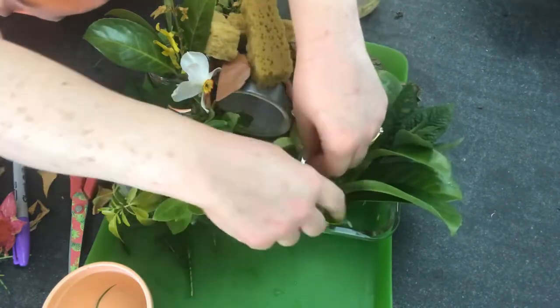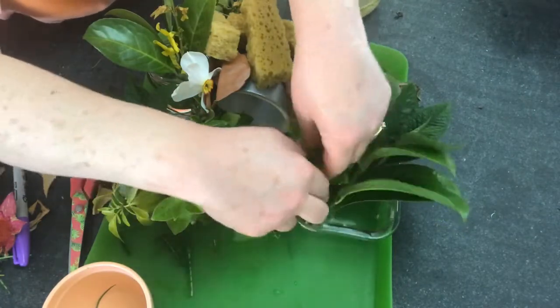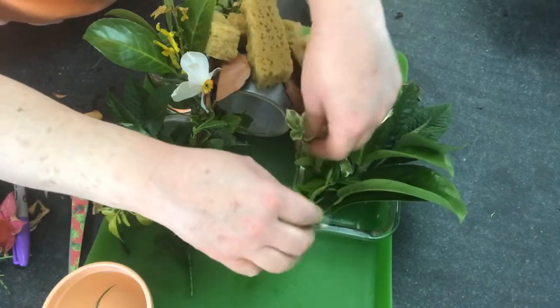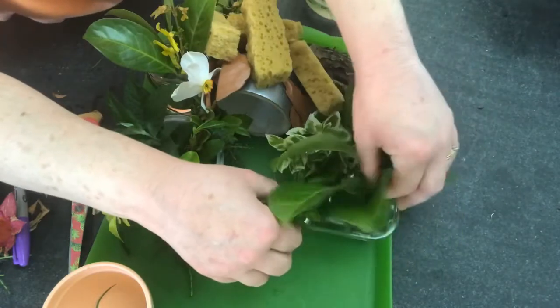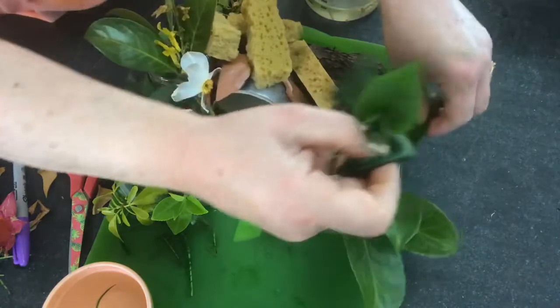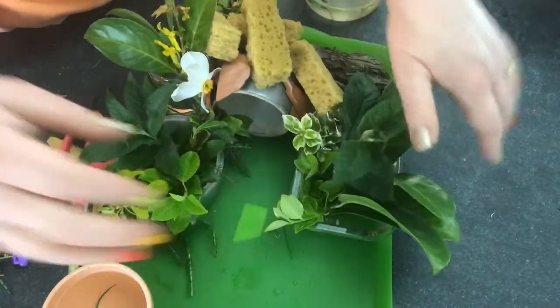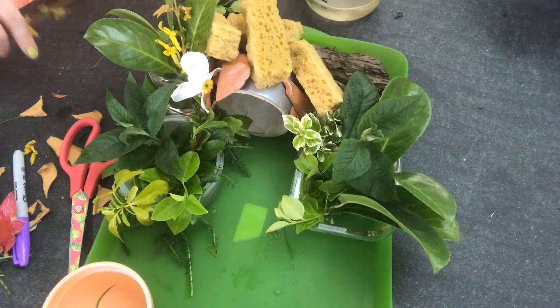You want to try and pop these over the edges where we can, so that we give the impression of the bushes flowering there. Okay. Just move that around. It's okay to move things around and have a bit of a fiddle and see what works best. Okay, I've still got a few bits and bobs left.